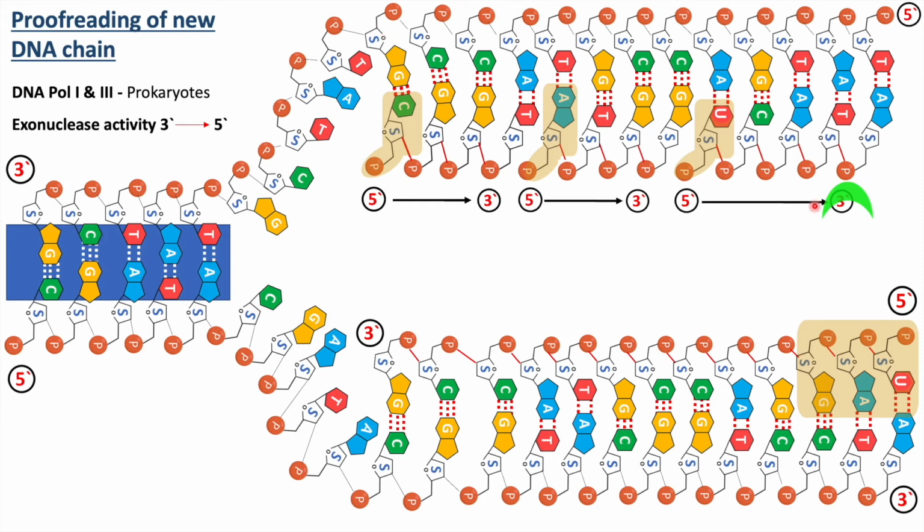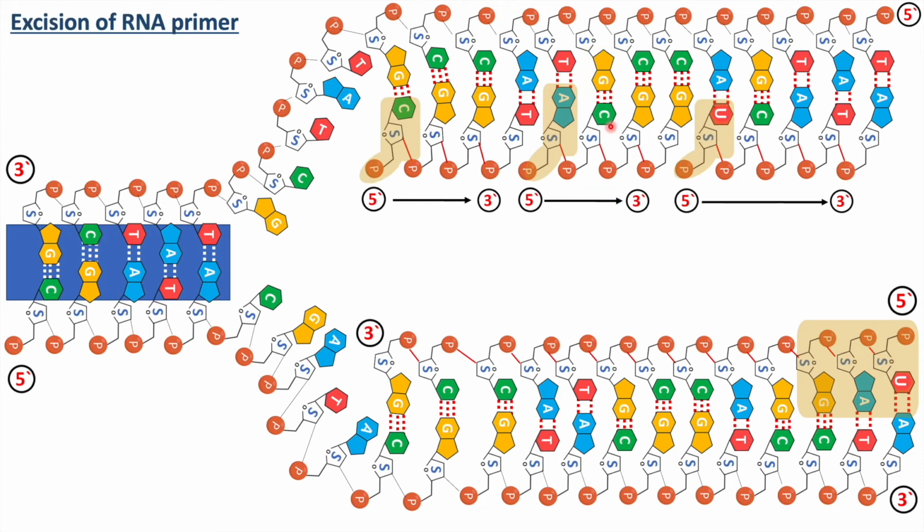So let's say here we have the DNA polymerase 1 or 3 enzyme. It will move in this 3 prime to 5 prime direction. Now it stopped here because it encountered an error. If you can see here, guanosine does not really pair with thymine, which is wrong. So it is going to remove this nucleotide and replace it with the correct complementary base pair, that is cytosine. This is how DNA polymerase proofreads the nucleotide sequence and corrects the errors made during the synthesis of the new chain.